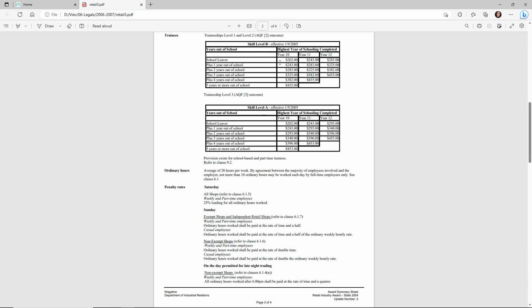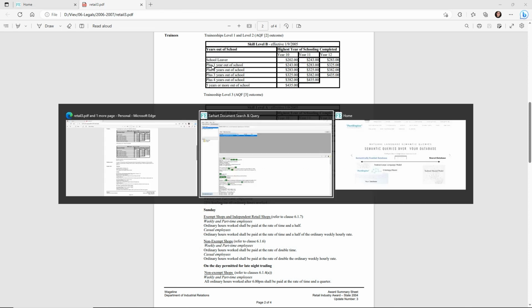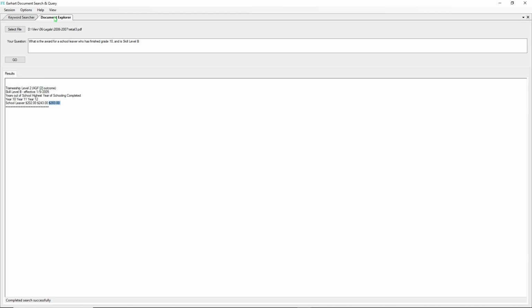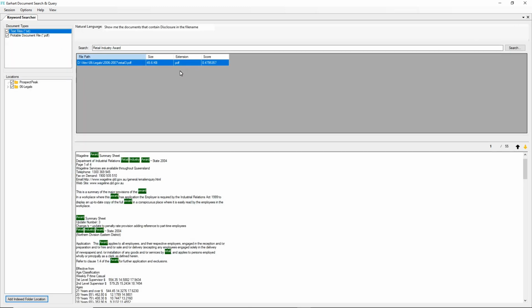That's skill level A. So skill level B is $202. If I go back to Earhart and the Document Explorer, we can see where it came back with 202. So it pays to check, because the AI is not infallible, but it's pretty good. I'll just close the Document Explorer and we'll do some more searches.